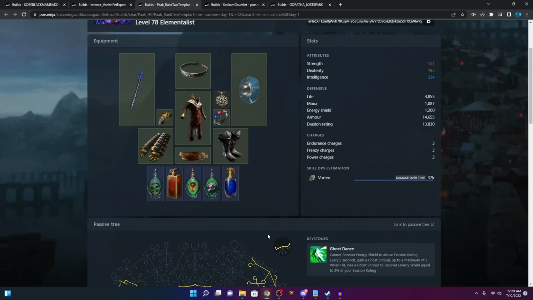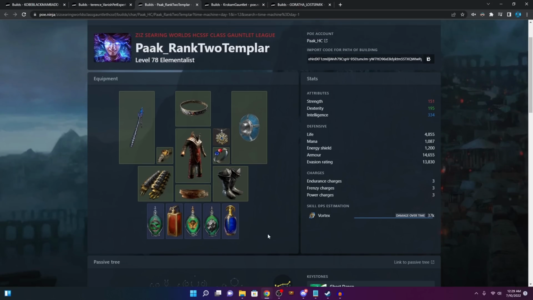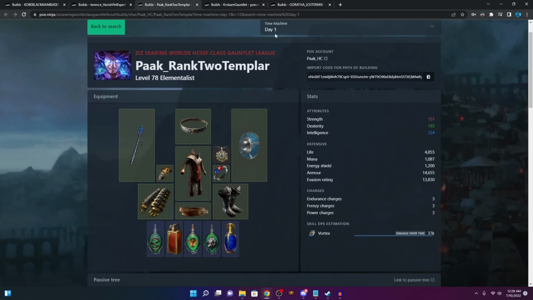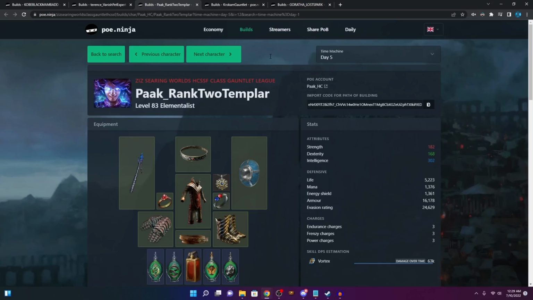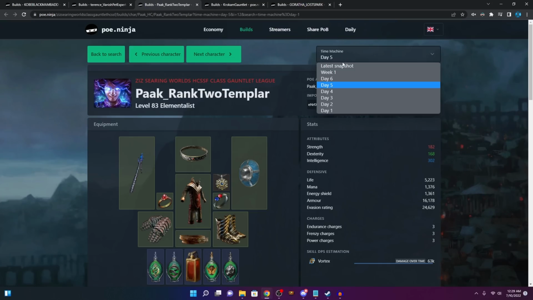it looks like an Elementalist right now. I'm not sure if this was just an early league plan, or if he stayed Elementalist the whole time. Let's jump ahead to say day 5 and see. Nope, he has stayed Elementalist the whole time.